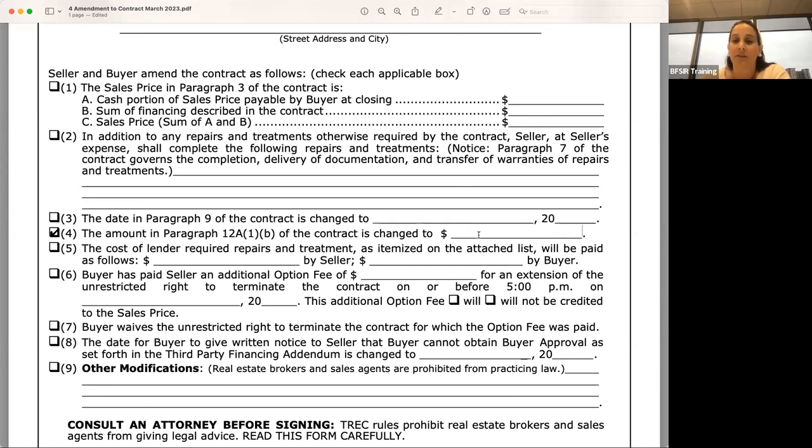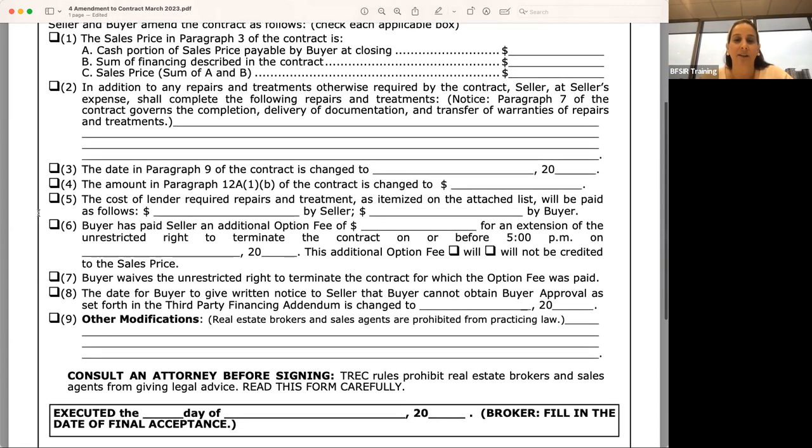One thing you have to be mindful of in this blank is that you need to talk to the buyer's lender, because every buyer only has a certain amount of closing costs that can be paid. So you don't want to negotiate for $20,000 and then the buyer only has $16,000 available to be paid under this provision. So you need to talk to the buyer's lender before you put a number in this blank. Generally, in a conventional loan, I think it's 3%. Don't quote me on that. That's why you need to talk to the lender. Does that make sense?